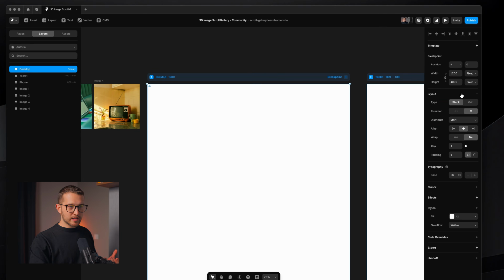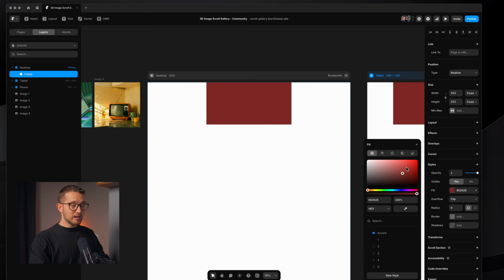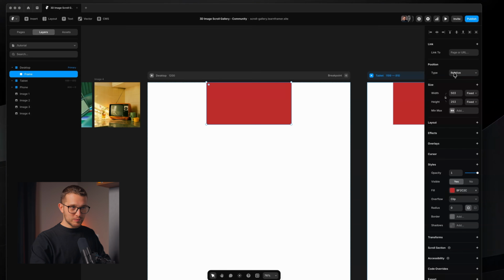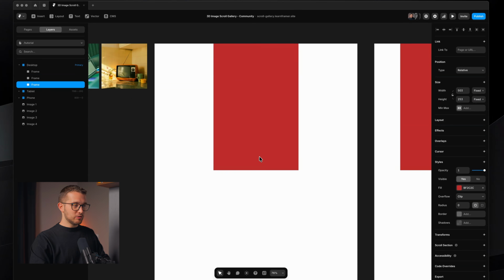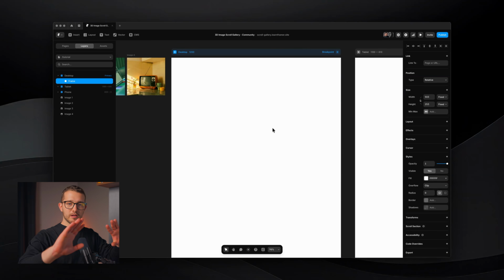This allows us to create frames within, and these frames will be relatively positioned, as you can see here, which means that we can just duplicate them and everything is nicely positioned according to the stack settings. But I don't want to go deep into that. If you don't know what stacks, relative, absolute, fill, fit are, make sure to check out some of my beginner tutorials that you can find on my channel.